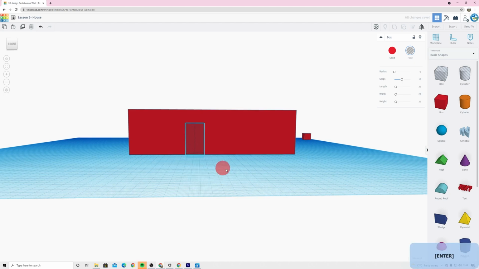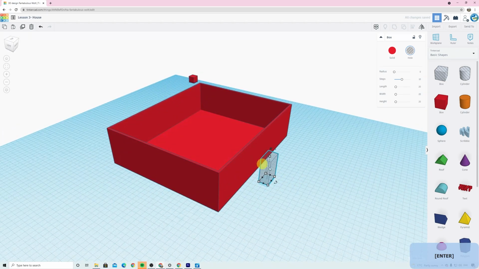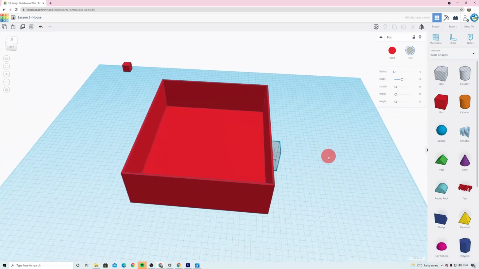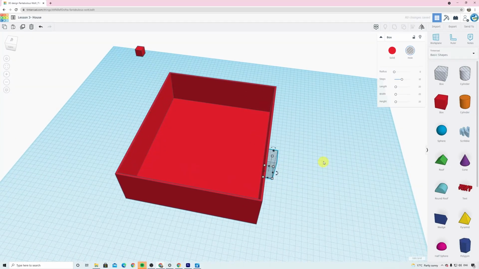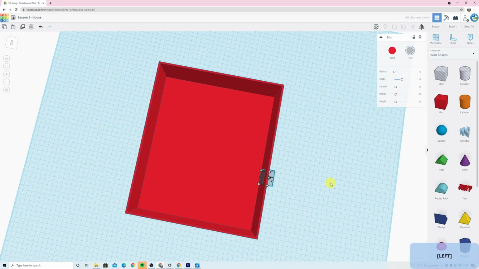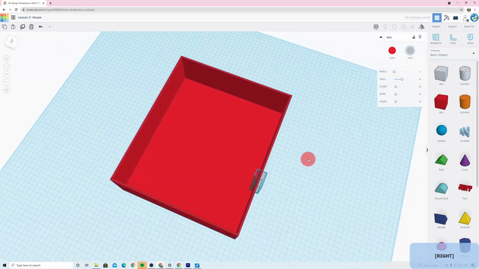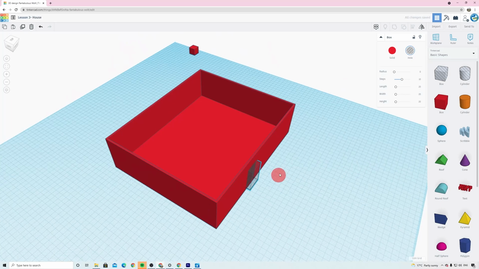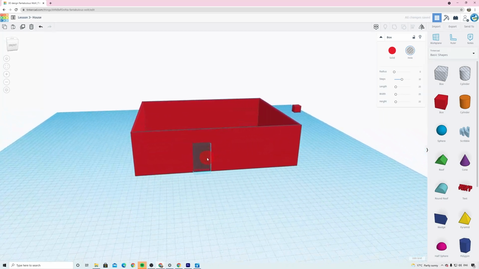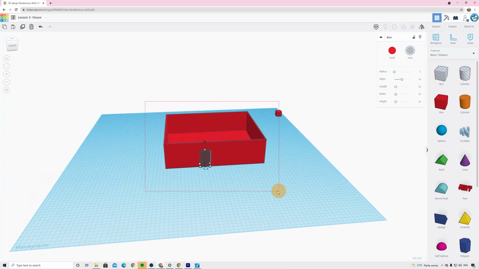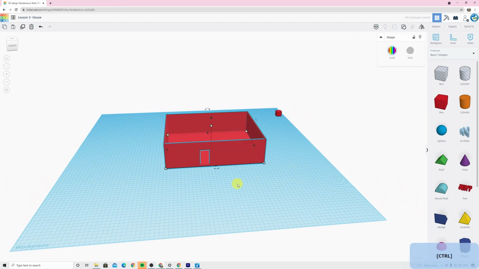Okay, and then I need to make sure it crosses over this wall, it cuts through this wall. So if I go across like that, okay, if I put it there, it's in it, but when I cut the hole, it's not going all the way through. So what I can do is change my view to up here, use my arrow keys, and now I can see that when I perform the cut, it's going to cut this shaded section out of the wall. So let's go ahead and do that now by grouping them together. I will Control G, group that together, click off, and there you go.